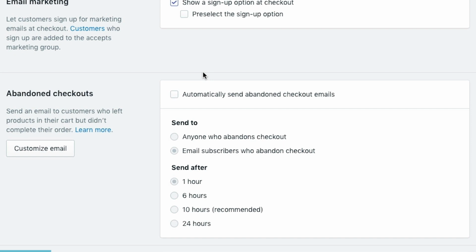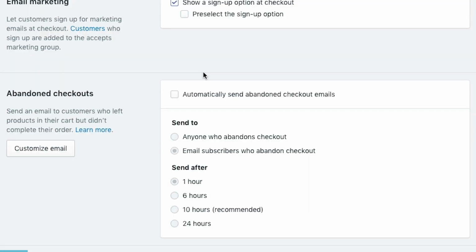And then we get into abandoned cart checkouts. If someone has reached the point where they've entered in all their information, all they have left to do is hit the buy button, which is something people usually do in order to figure out what the shipping and what the final ticket price is going to be. So they'll go through the whole checkout process, they'll get right to the end, and then they'll stop. They may get distracted, they may be on their phone, they may lose their internet connection. There could be a number of reasons why they abandon the checkout. Having an abandoned checkout reminder is a really good way to net back some of those sales.